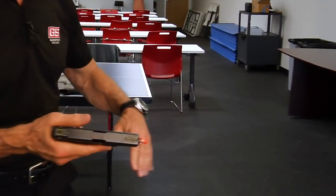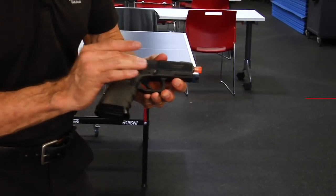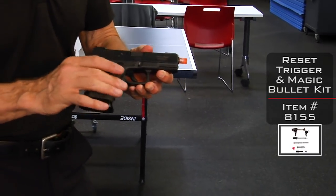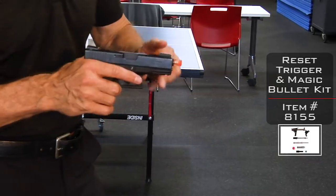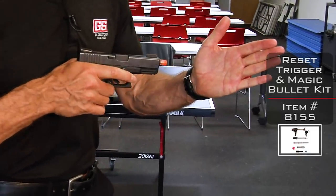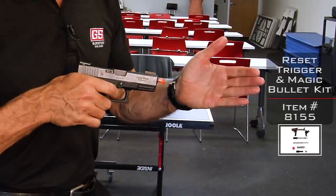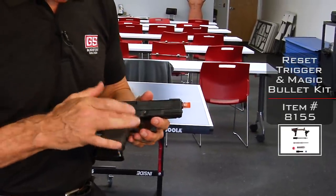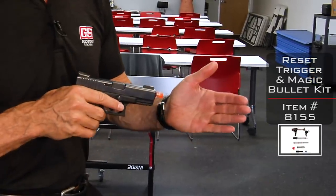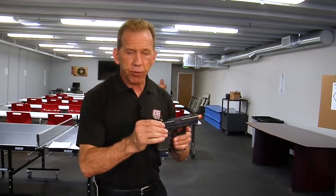I've got a 17 over there I'll show you as well. It's got a factory trigger and it's got our reset trigger inside of it. This is something you buy, and I'll show you that in just a second, as well as a laser module. So every time I pull the trigger, a laser beam spits out as if it's a bullet. And if I pull it multiple times, that's part of the reset trigger. It allows me to do multiple shots from target to target. That's the key to this reset trigger system that I've developed, and it's been around maybe for 10 years.